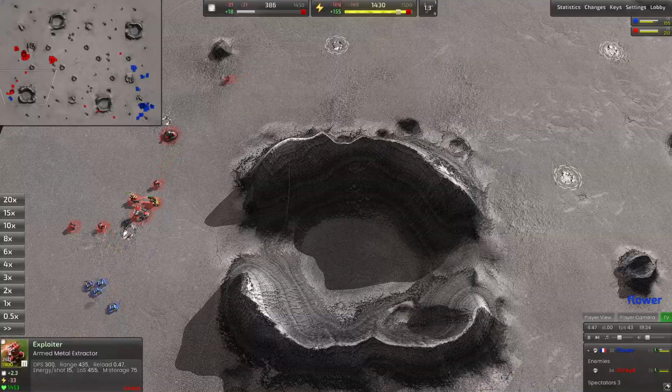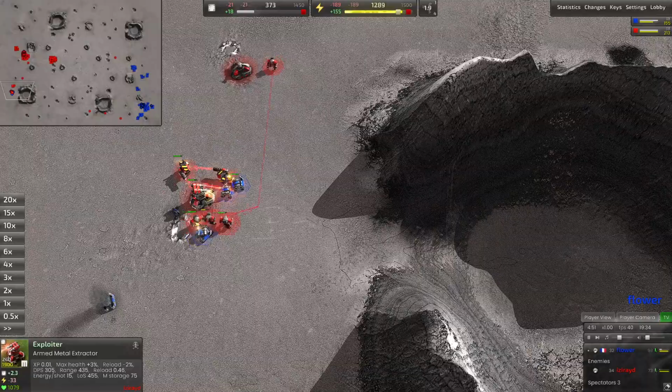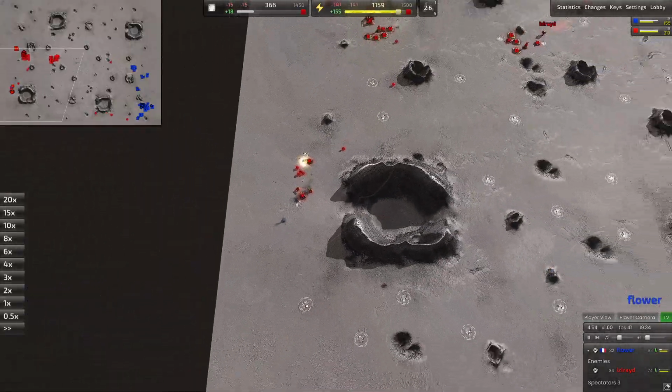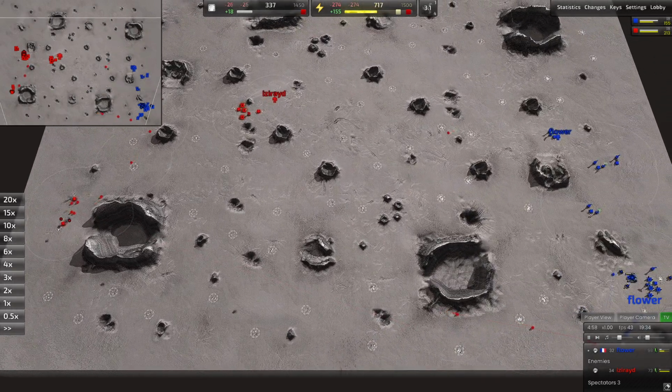So looks like he was able to get up this exploiter armed metal extractor, which we don't really see a lot of in this game, and looks like that was able to clean up those blitzes fairly well with the support of those grunts. So nice job reacting to what he was seeing, his map awareness.